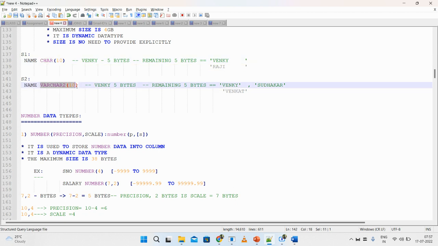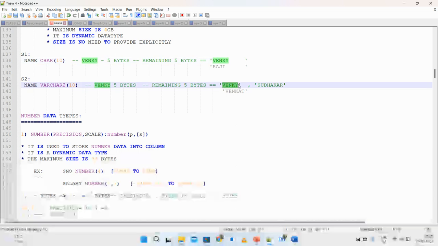Whereas in varchar2, if you observe, 10 here, Venky, how many bytes? 5 bytes. Remaining how many bytes do we have when you declare? The remaining is 5 bytes. But varchar2 doesn't waste the space. It won't insert blank pads for the remaining space. It will just take till 5 bytes only.